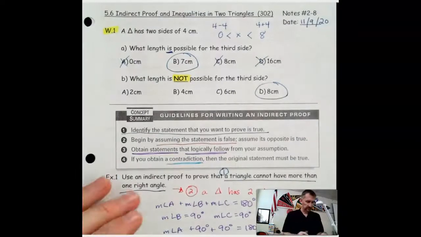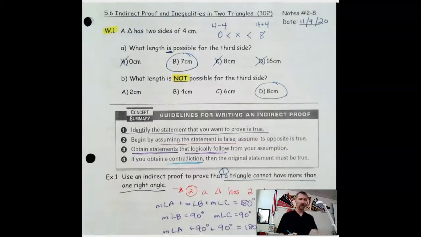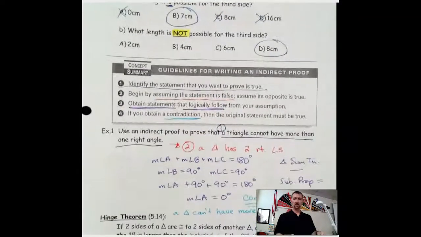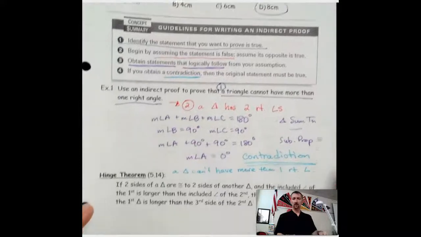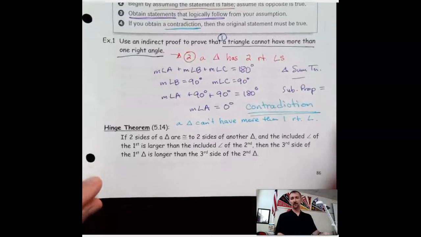So a triangle can't have more than one right angle. We just showed why. Okay? Don't let that freak you out too much. It's not that important in this class. But it exists, so just thought you should know about it. Oops. Part of that was behind the thing there, I think. Why don't you guys tell me that? If you were in class, you would have been able to tell me.